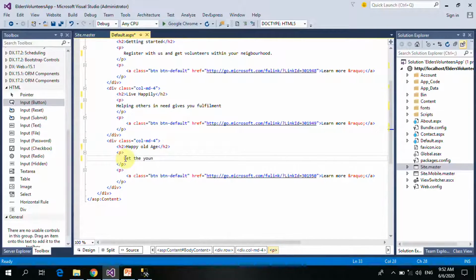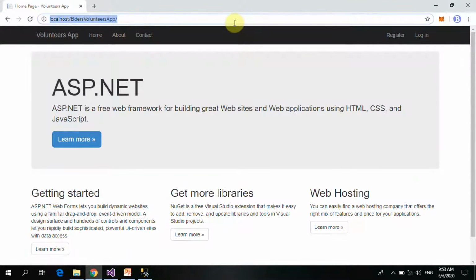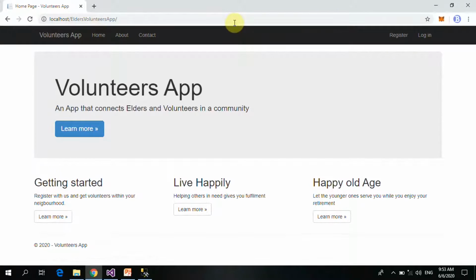Let the younger ones serve you while you enjoy your retirement. Okay, so something like this. These are just my words, so you can modify this to fit into what you want. So let's refresh this and see. Okay, good. So you can see I've made some changes here and there to fit what I need to do.